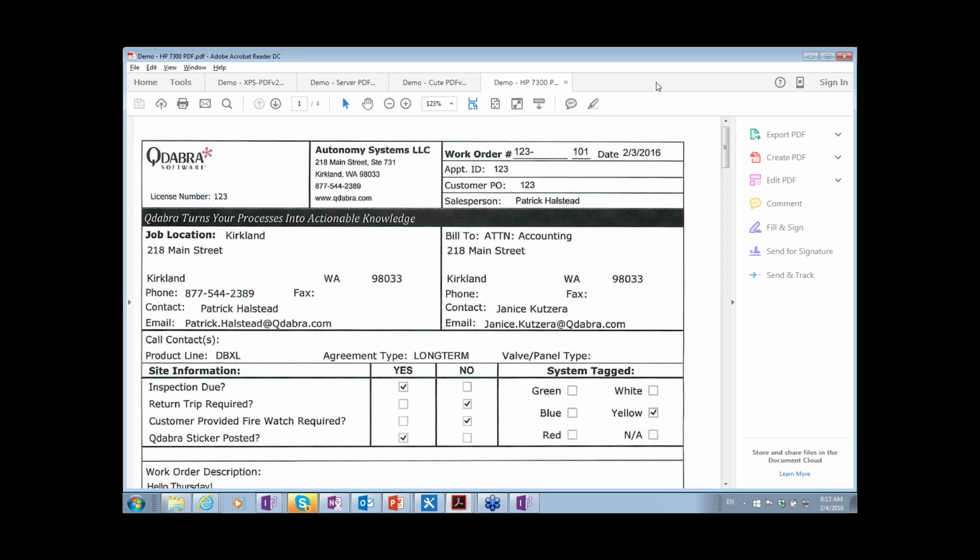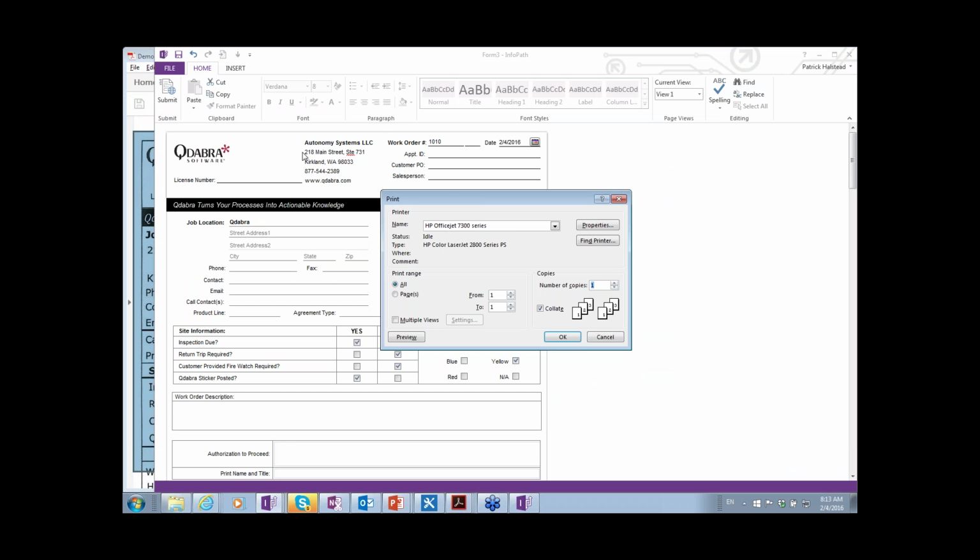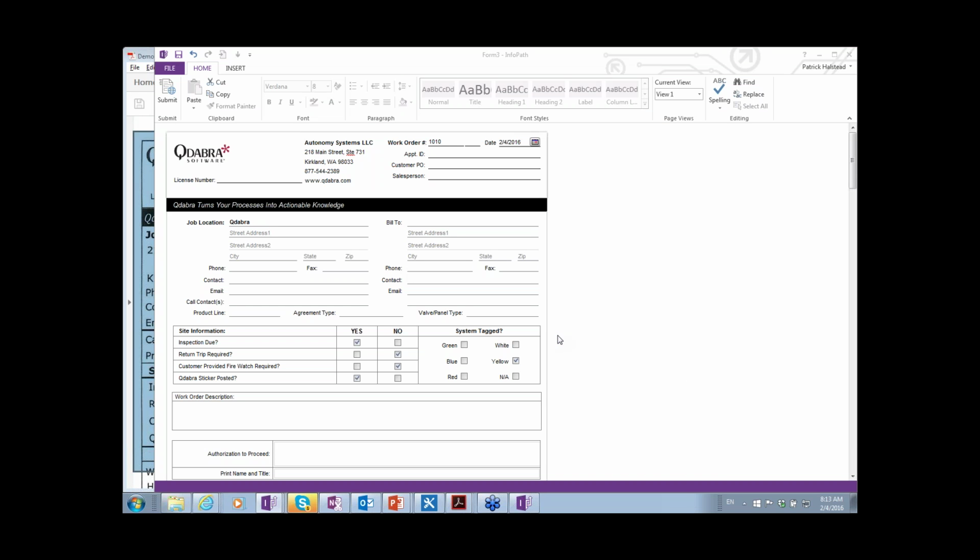Let me show you one more technique. Now here's the form again. Haven't submitted it yet. I'm going to print this. I'm just going to do Control-P like you would expect. Now I can print it to my local printer, and that's going to give me probably one of the best fidelity outputs, although I'll have to scan it back in. So if I want to generate a PDF, there's another tool out there that's free. It's called QtPDF. Let's try that and see how that works.